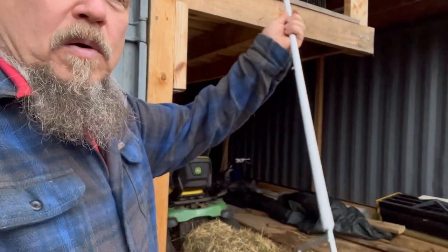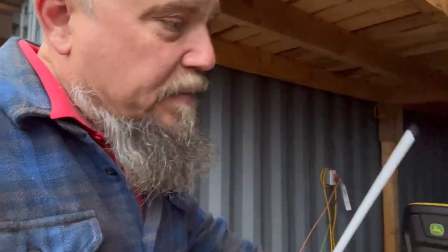I'm running out of daylight and clear weather. So calling it a day. Just have one of these repair poles for my fencing that I'm putting in the barn over here, but at the same time I'm just enjoying listening to the rain coming in and raining on these metal roofs. I'm also thinking about how glad I am that I did a 3-foot overhang on the front and the back, all of this here, so I can just walk around right out here in front and still be out of the rain.